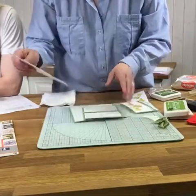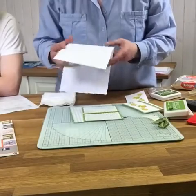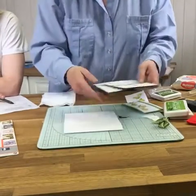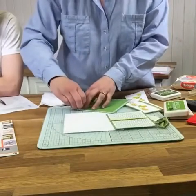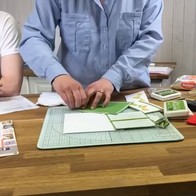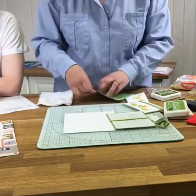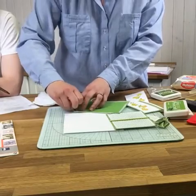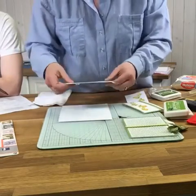What I've used here is the bow scale die to create my base card. So the bow scale die, that's 1215E. There's a Harrop die set which goes along with that, because you get a nice bowed shape.